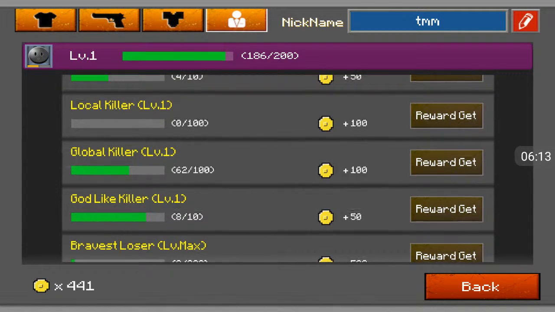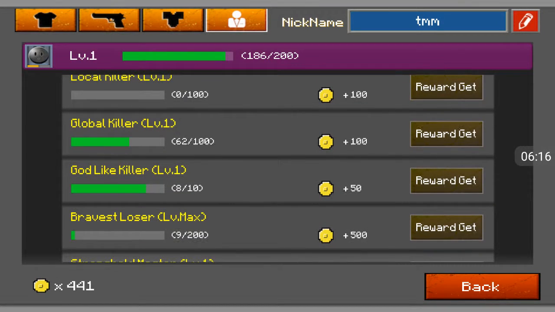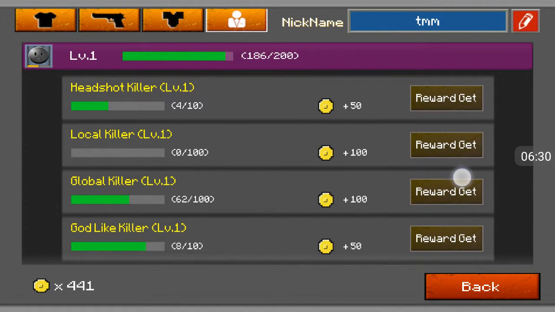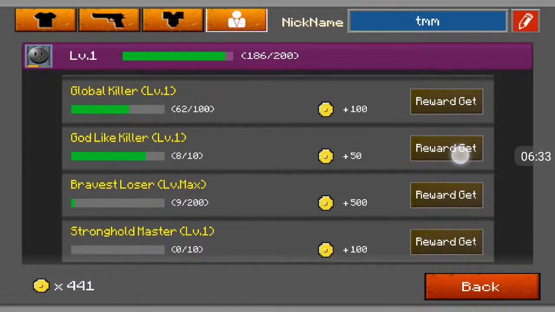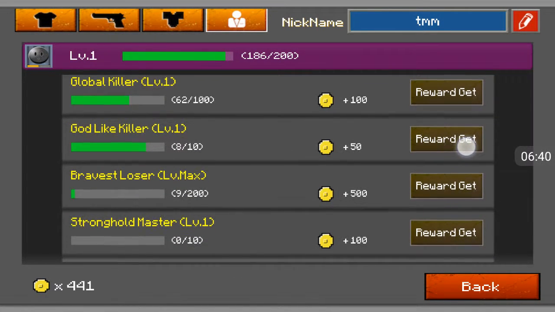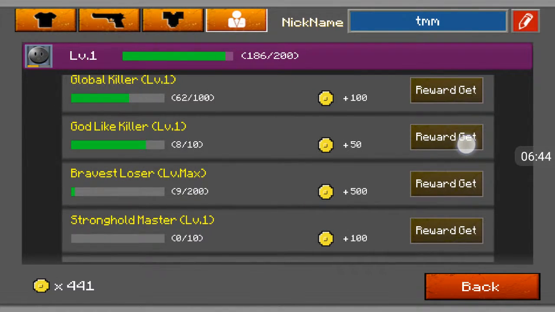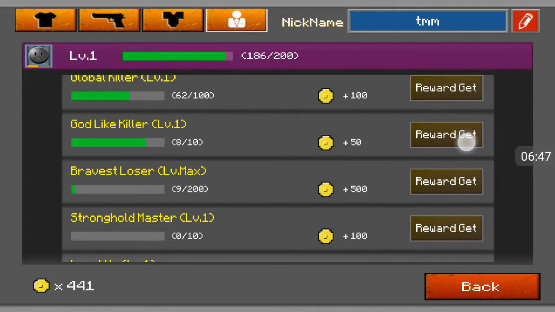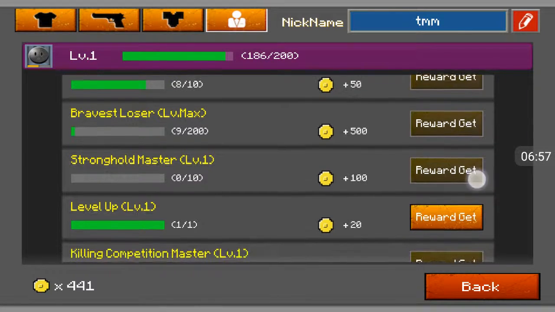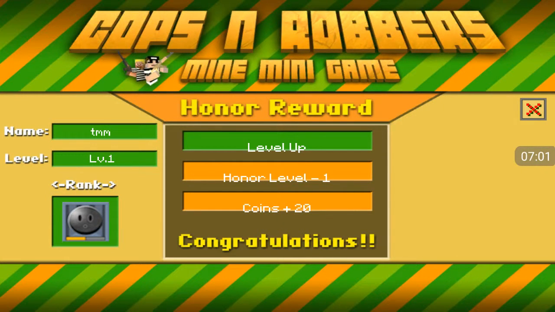Oh, there's challenges to get coins. So I need to get another 6 headshots and thirty kills in global. Get reward gate.